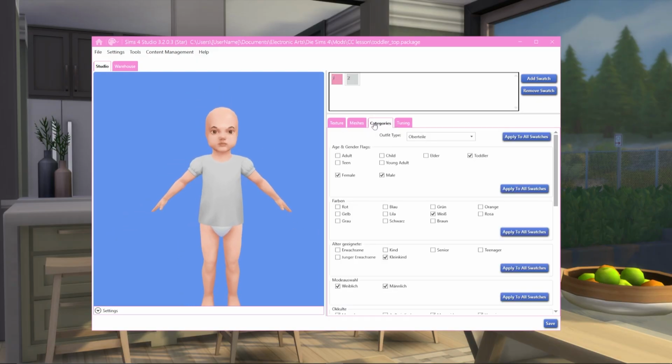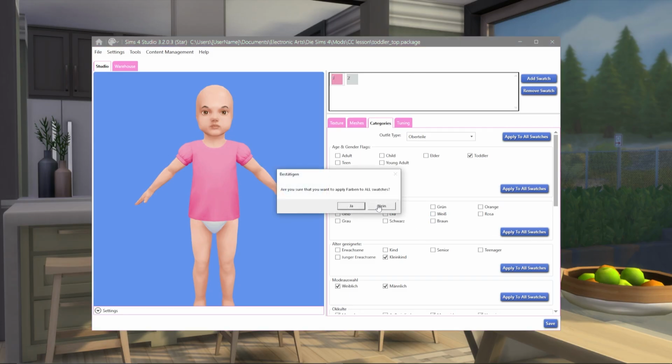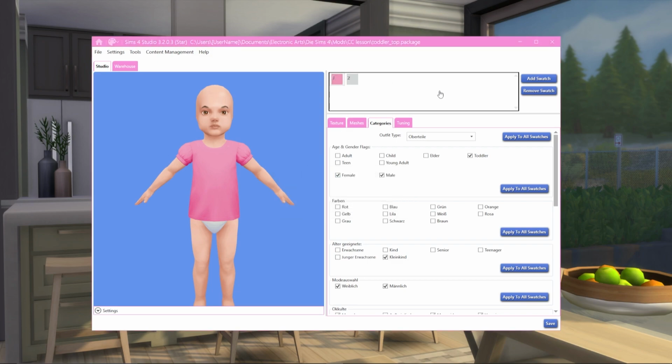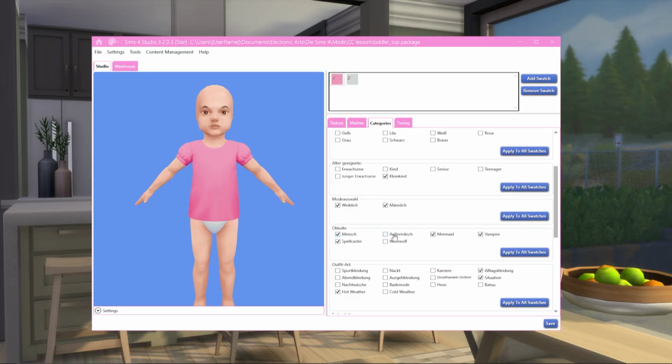And last but not least, I will set the categories and the tags. If you want to remove the tick for every swatch, just deselect it and apply to all swatches, so it will be for everything. That's the same as here. I always choose all occults and apply it to all swatches.